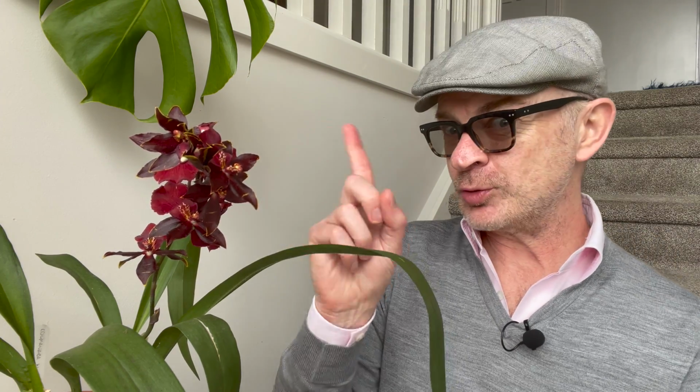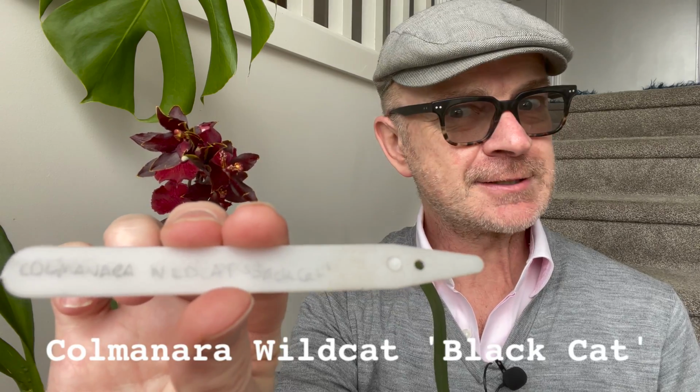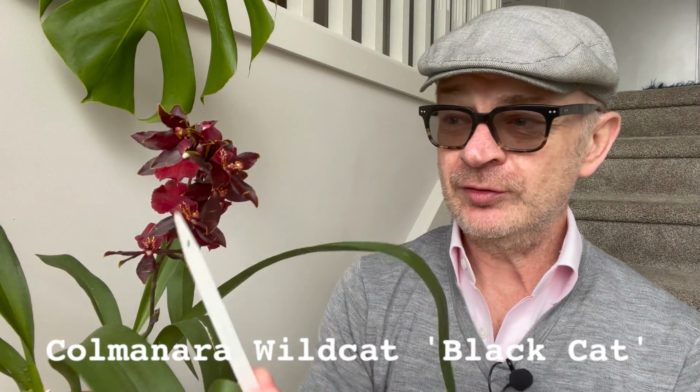But plant lovers, enough of that. Let us get to today's orchid in question. And there's a story about what this is. It is a Colmanara and it is Wildcat Black Cat. Now, here is the story with this orchid.